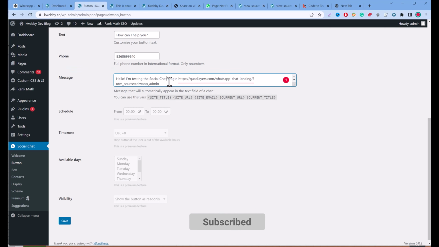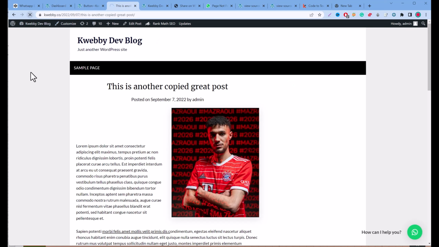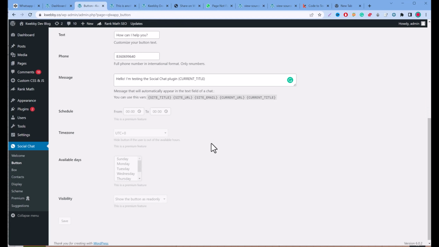Like, hello, I'm just adding this plugin. So to add a URL to it, you can add a site title or current title. I will be adding the current title. If we just save and reload that, it will open with the current title already. It will help you automatically learn where your users are coming from, which page.